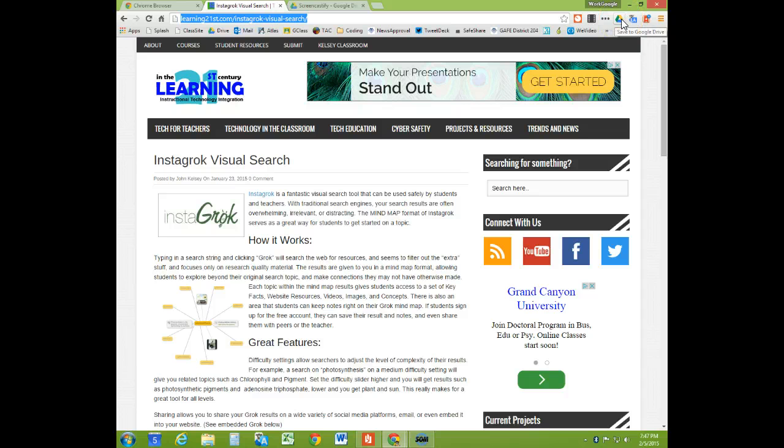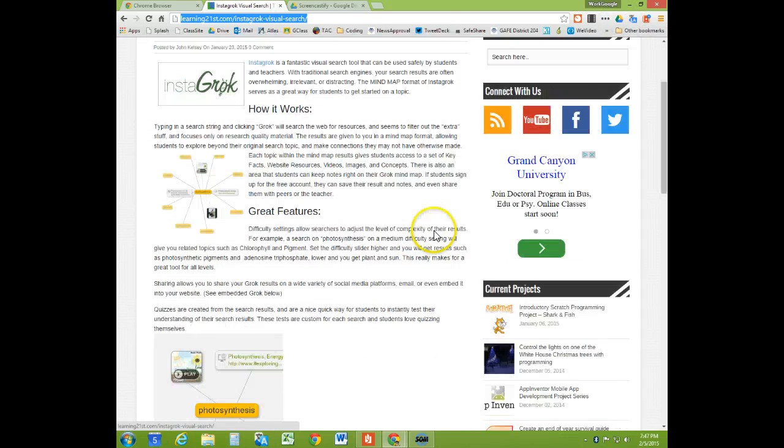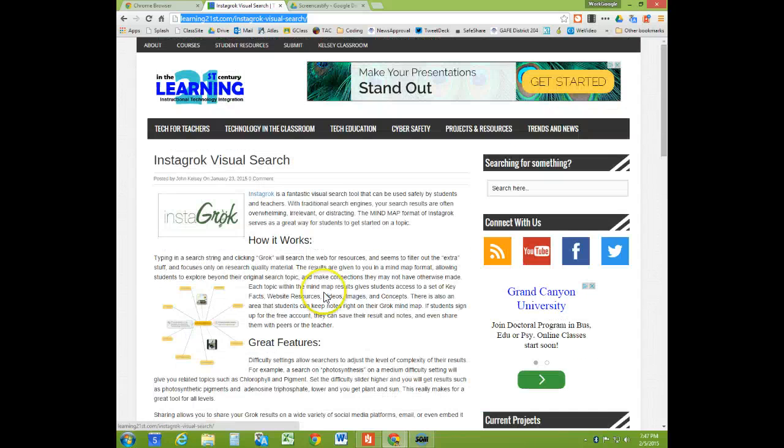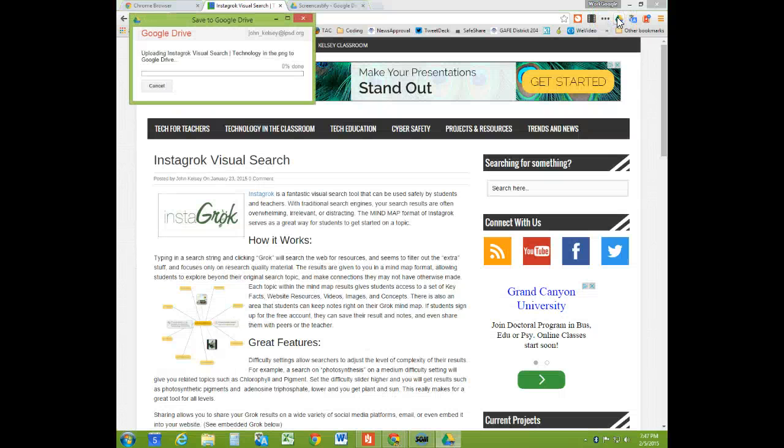The next extension I'm going to show you in our top 5 is just called the Save to Google Drive, and it's a nice, easy, and quick way to take a screenshot of any sort of web page that you're looking at, and it will take a PDF or a PNG or a JPEG depending on what settings you've set it up to do, and it will directly save it right to your drive.